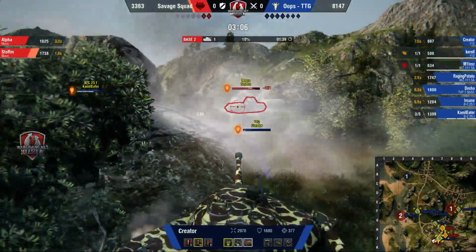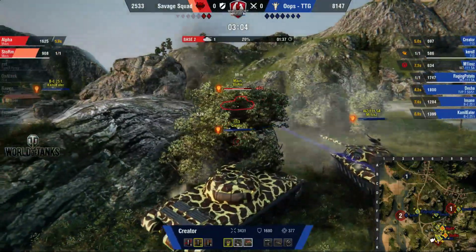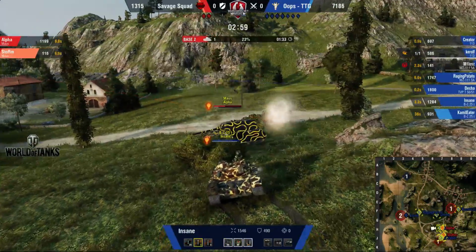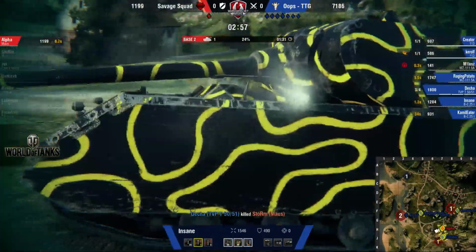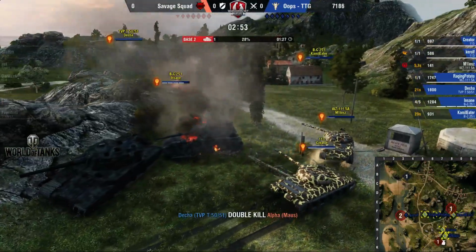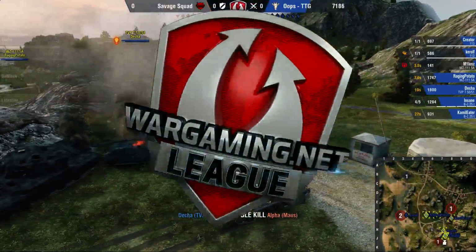Has to be a bit risky, protect his health if he wants to survive. Storm snaps back. Look at the HP drop on Storm here. He's just been focused so quickly. Alpha has a small amount of health left himself. Well, actually a large amount of health when you consider it's a mouse, but he's down to 1 shot already, and he gets taken out as Deca picks up the double kill, and a very nice and strong start there from Oops. This is the defense.